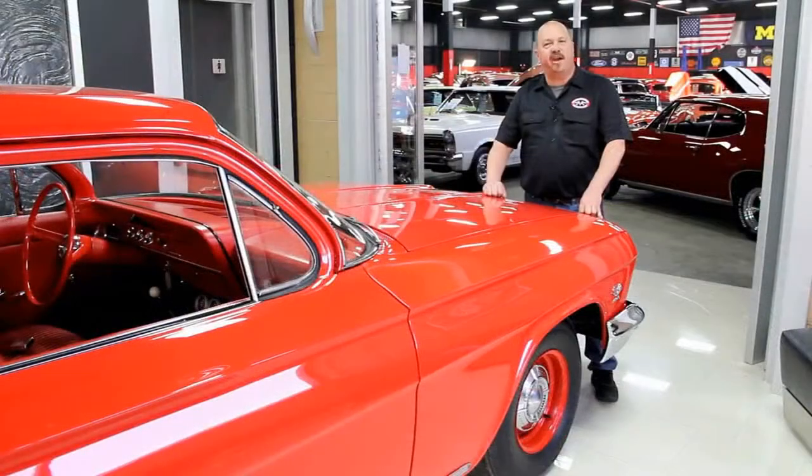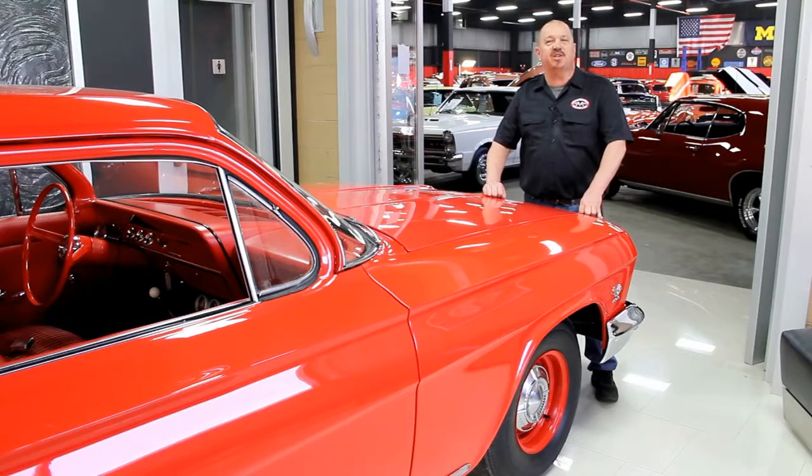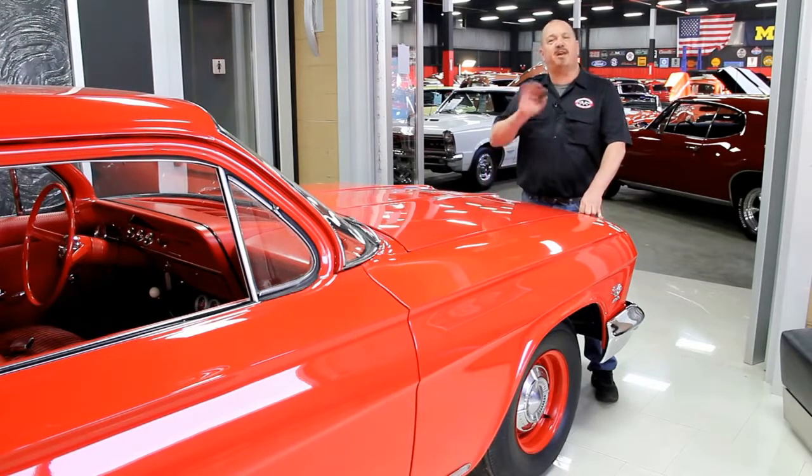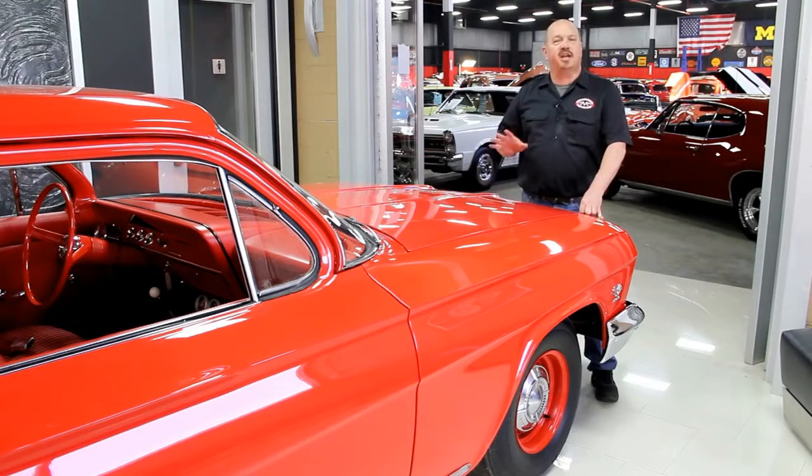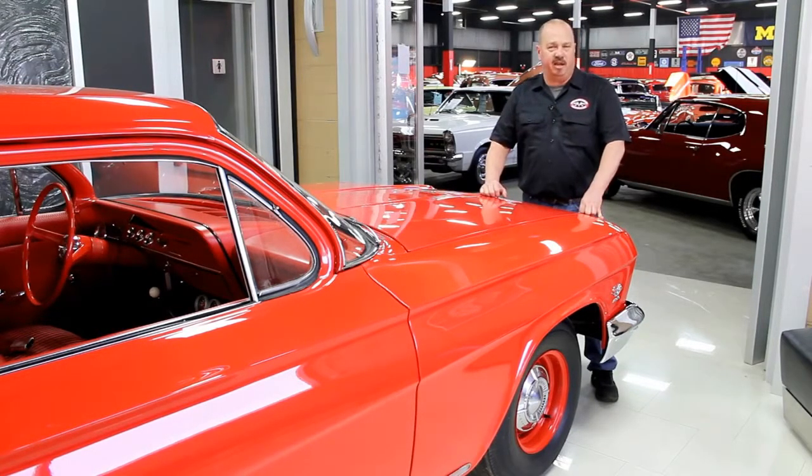Here at Vanguard we've got over 30,000 square feet of indoor storage and over 120 muscle cars for sale. We buy about 35 cars a month, so the inventory changes quite often. If you like us on Facebook, you'll get a notification the minute we buy a car — it's one of the first things we do. We actually sell a lot of cars that way. Also, make us one of your favorites on your computer because we've always got something cool going on here.